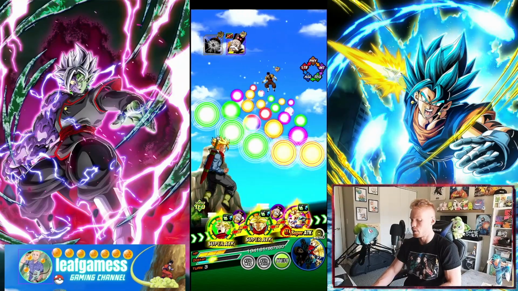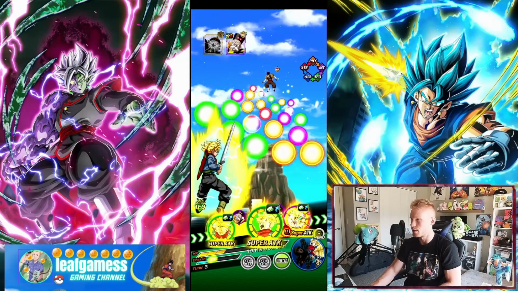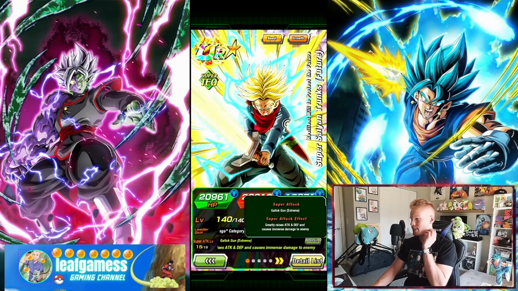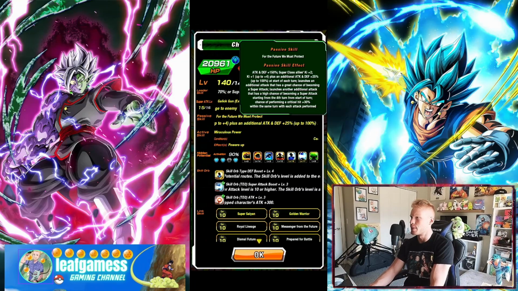Alright, so Mr. Trunks here. He has all links active. I'm actually going to put him in slot one. Yeah, he links up perfectly with this EZA Tech Trunks. So now that he's Super Saiyan Trunks, his super attack greatly raises attack and defense and causes immense damage to the enemy. His passive turns into attack and defense plus 150, super class allies Ki plus 2, Ki plus 1 up to 4, plus an additional attack and defense plus 25 up to 100.